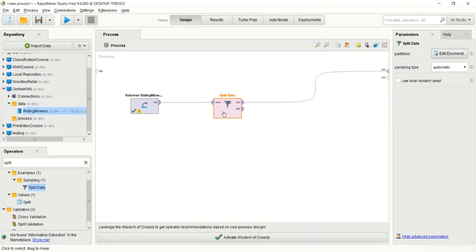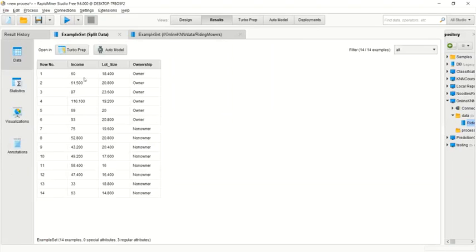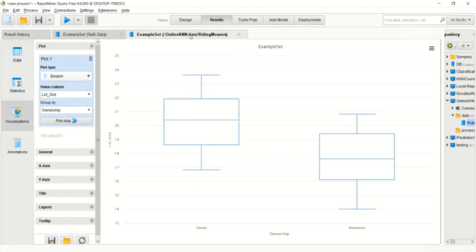So for the partitioning, I've put my split data. If I run this now and I see the output, I'll see that instead of having 24, it has split the data into 2. We can see this first one that it has given me, this is the 60% partition. You can see we have just 14 there now. So the remaining 10 is in the 40%, which is the validation data set.